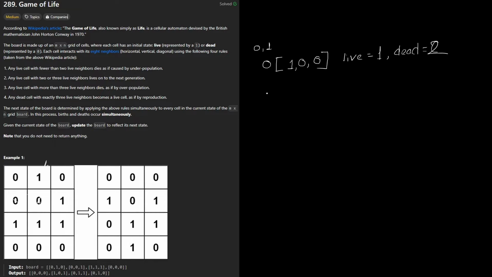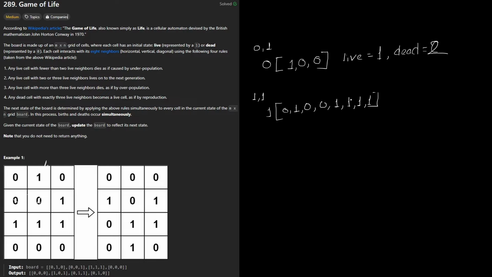2. Similarly, let us take an example of the index 1 comma 1, and the current value is 1. Here its neighbors are 0, 1, 0, 0, 1, 1, 1, and another 1.